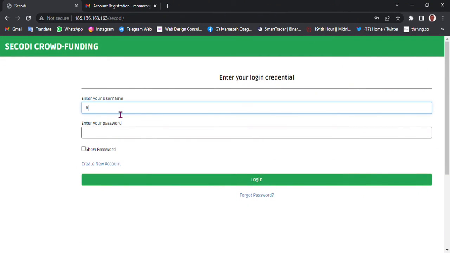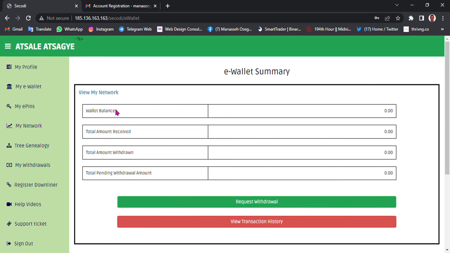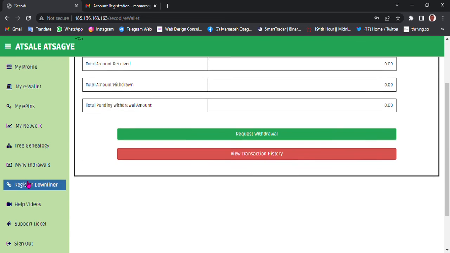Alright, so we have a Tasco 1 and this is the password. Okay, so my registration is done and ready. So this is the new prospect that I just registered. This is back office, as you can see.